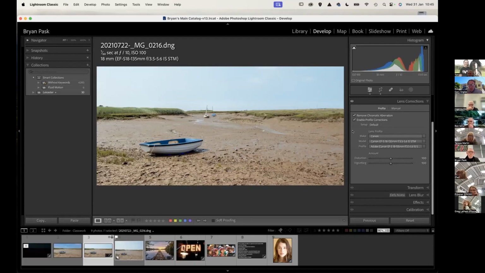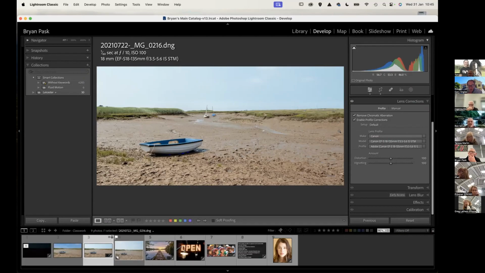Now, the question is next. I know we'd use this image for the lens blur. I personally wouldn't, because it's a nice image. So what else can we do? Now, we mentioned the sky, and we said if we take it into Photoshop and change the sky, it doesn't always affect all the image. So let's do what we can before we go and change the sky. So what else can we do in here then?